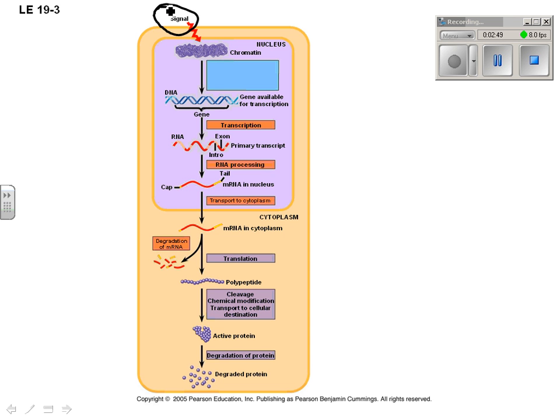Okay, some cells, like in your pancreas, there has to be a signal to turn on the gene to make insulin. Okay, and then you have to unpack the DNA. You have to open up the gene, make the gene available. Then you have transcription. Okay, where, remember, something like A, C, G, T, U pairs with A, G pairs with C, C pairs with G, and A pairs with T. Now you have what's called the primary transcript.